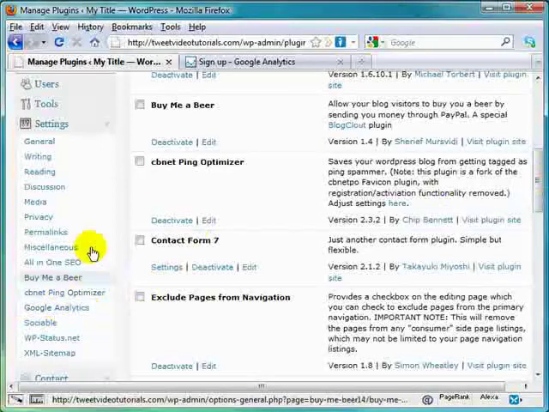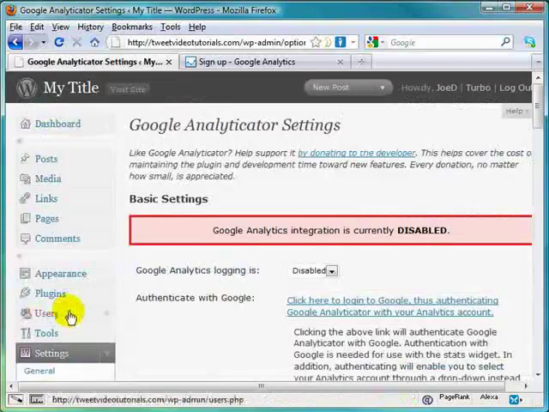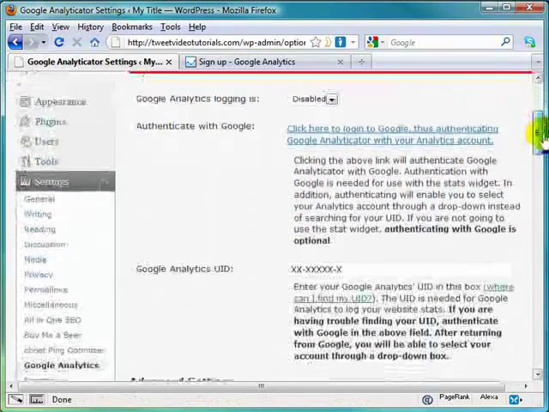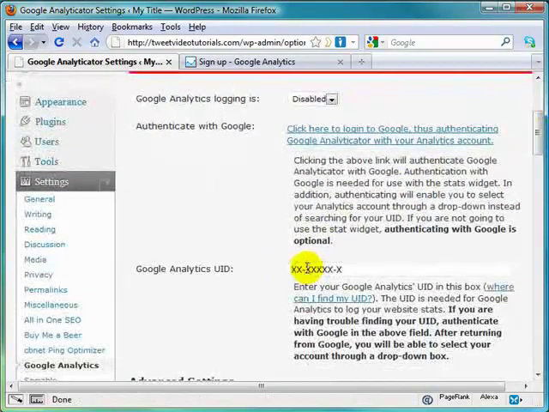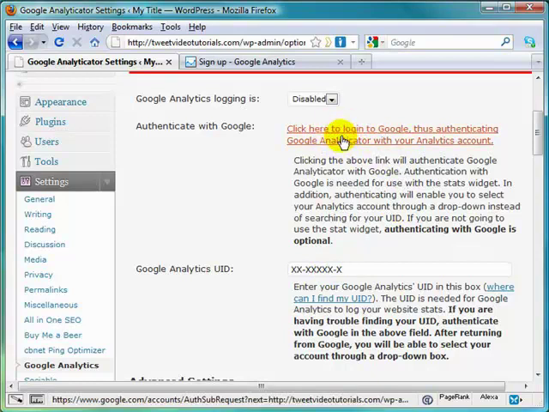So if you click on this under the Settings tab, again we're heading over to Google Analytics, and right here, big red box, we are currently disabled. Well, we want to change that, don't we? So we want to come on down here, and right off the bat, I want to go ahead and register my domain with Google Analytics, so that way we can get the UID and slap it in here. Then we'll come back up here and log in, do the authenticating thing, and then we can change this to enabled, and it should work just fine and dandy.